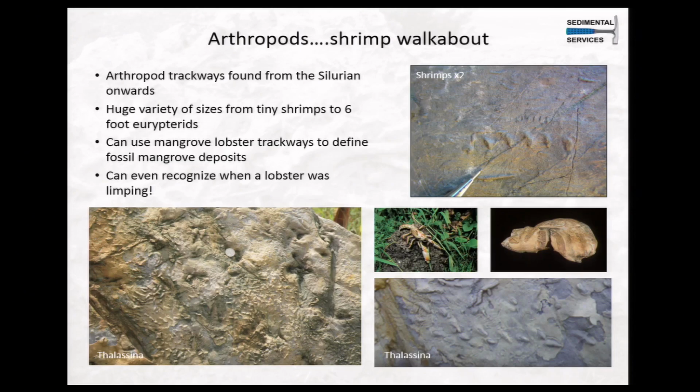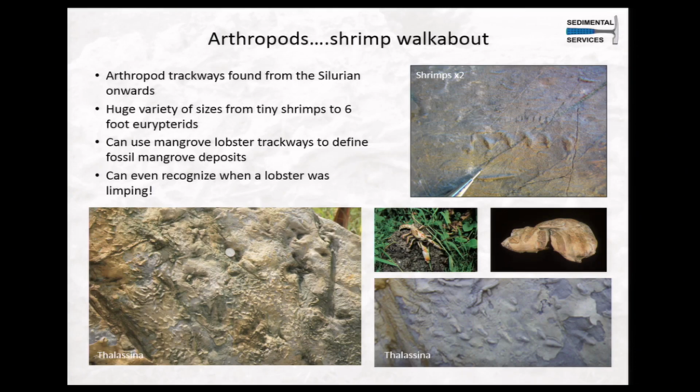This is, and some nice examples here of shrimp and lobster footprints. And this one here, this is from Banff, from the traffic circle in Banff, so just as you're entering Banff. And what's nice about this one is that we've got Mummy here. My daughter, I've taken my daughter to see this a couple of times. She's 5 years old, and she loves this idea that we have the mummy there, and if you look very carefully, we have the baby next to it. So the mummy and the baby shrimp might have been walking along next to each other.